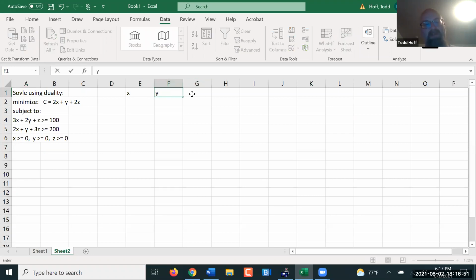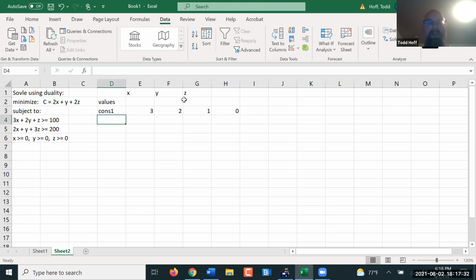Let's look at using that solver. So x, y, and z. The first row is just the variables x, y, and z; I'm just labeling them at the top. My second row is where the actual values for those variables are going to be. For the first constraint, it's 3x, 2y, and 1z. So this value here would be this times the value of x plus this times the value of y plus this coefficient times the value of z.